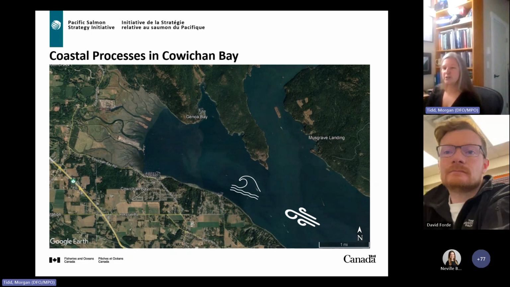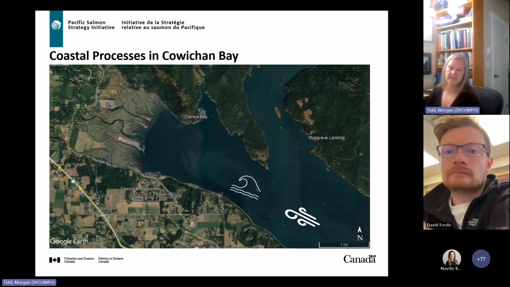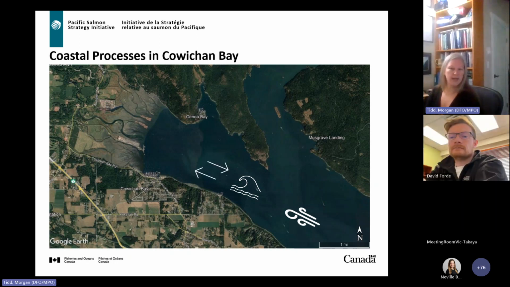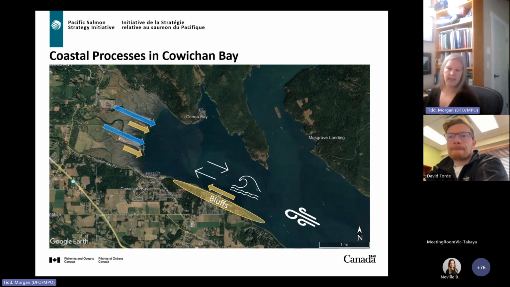Water levels, which change due to tides, sea level rise, and storm surge. We have freshwater currents from rivers. Other geologic factors include the local geology and structure, which would include bathymetry and topography. And then sediment supply from rivers, and then, as mentioned, feeder bluffs and offshore sources.